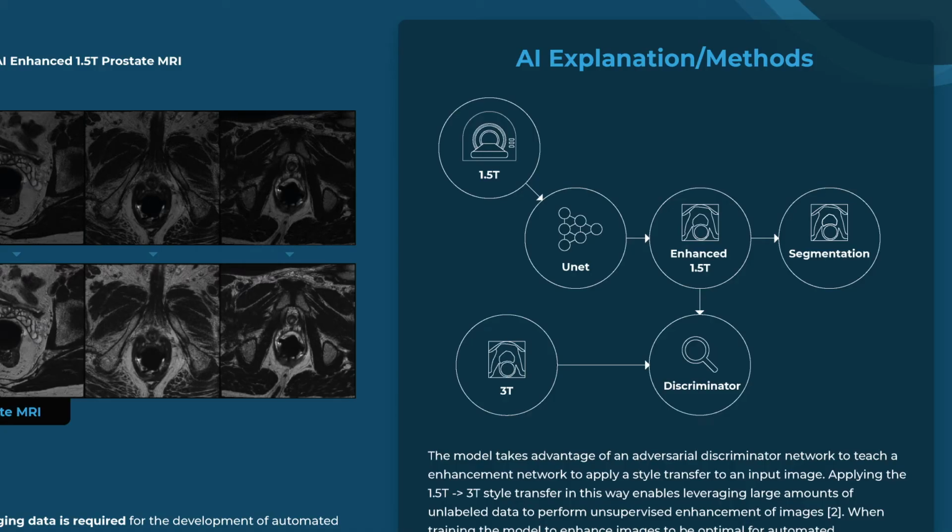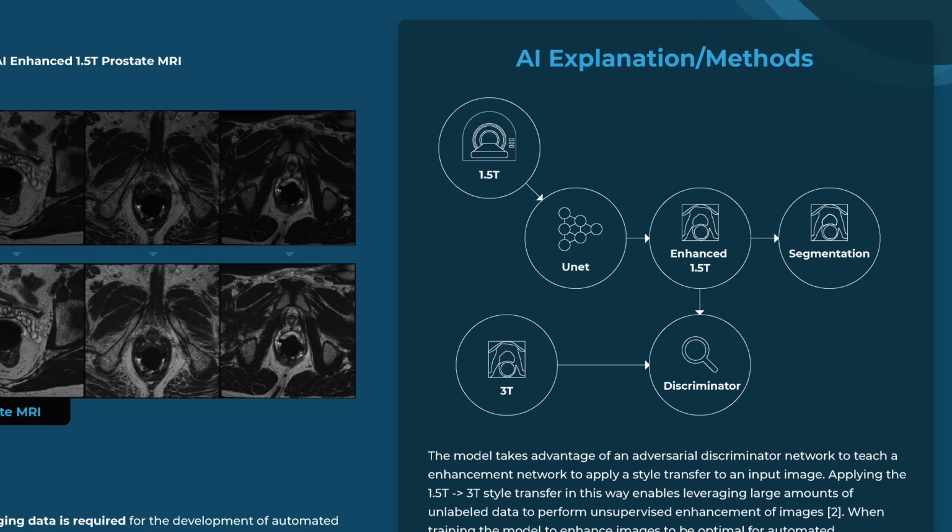So this algorithm used what's become quite popular today, which is adversarial networks. In this case, a modified generative adversarial network that was trained to take 1.5 Tesla MRI scans, an individual slice in that image, pass it through a UNet type architecture to produce what we call the enhanced 1.5T scan. Now these were at a higher resolution, and the goal there was to also increase the sharpness and the detail and ultimately the applicability to the segmentation algorithm.